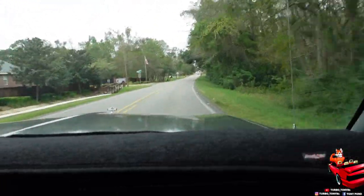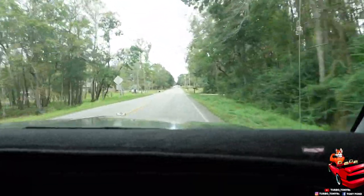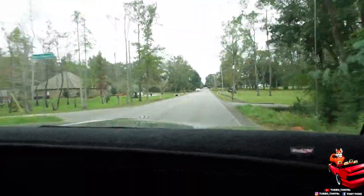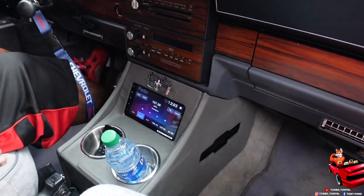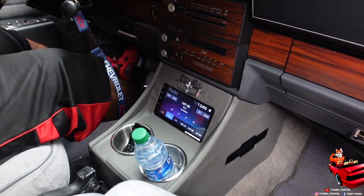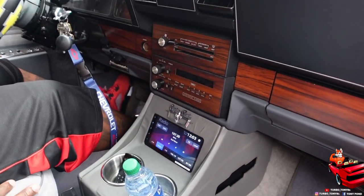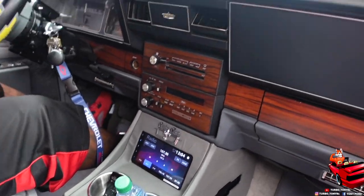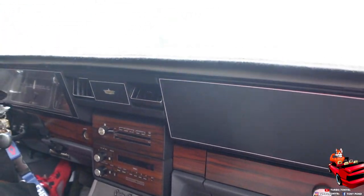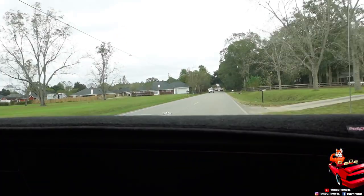Sound good too. Oh, you got any music? Not yet, I'm working on that now, man. I got the CD player put in. But it ain't a CD player, so I want the screen put in. That's Bluetooth. I'm ordering all my stuff now as we speak. I'm putting like 3 15s in my trunk, or I'm gonna go like two 15s. I've been debating on three, but a guy told me go 6 12s. I'm not sure what I want to do.